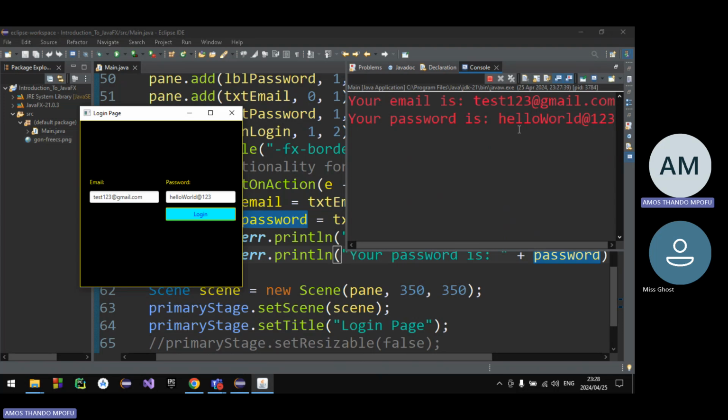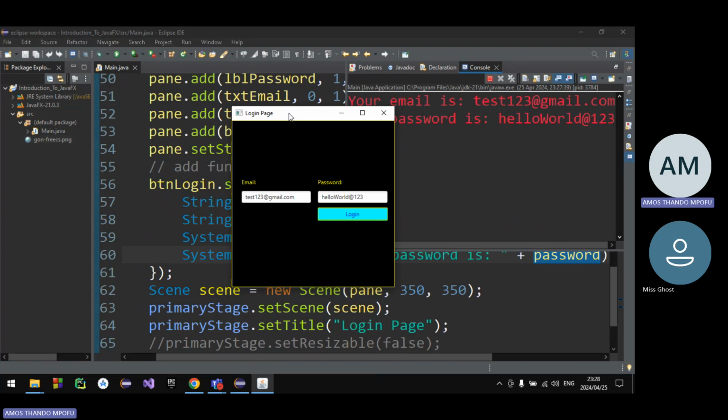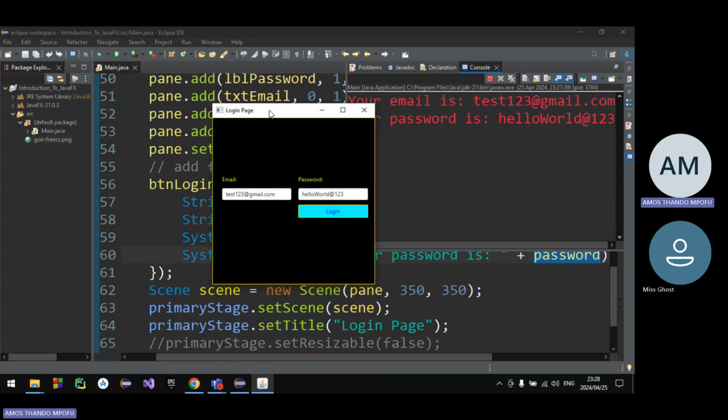Obviously, when you get to the basic understanding of passwords, you understand the importance of not saving passwords in plain text. You need to hash passwords. We'll get to that in a later stage if we need to, but I don't think you guys will. Okay, I think you might, in second semester, when you learn computer networking. So yeah, that's a bit about JavaFX.